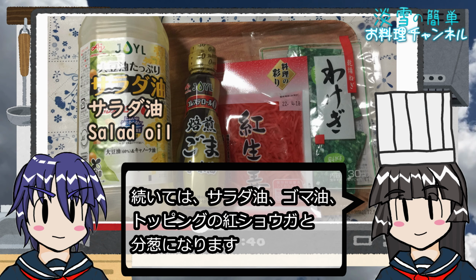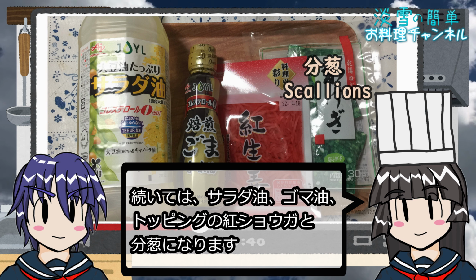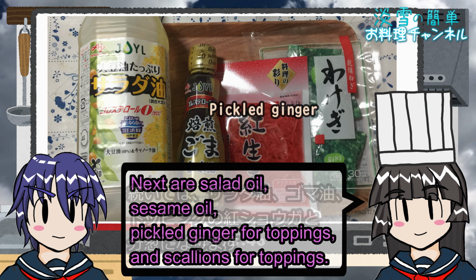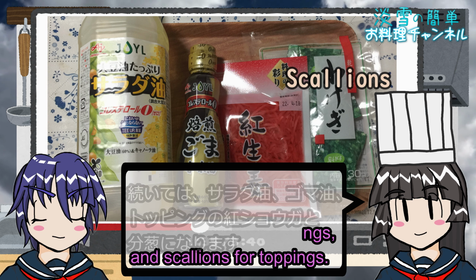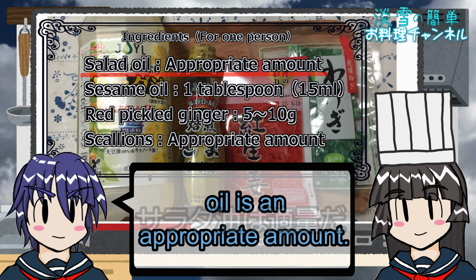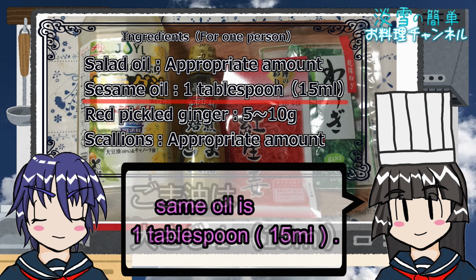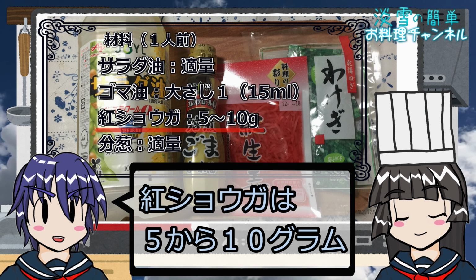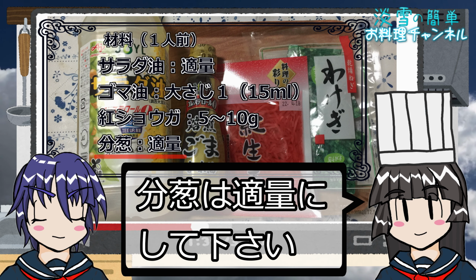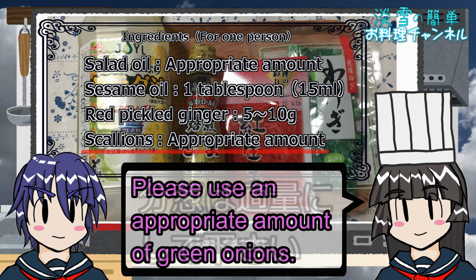Next are salad oil, sesame oil, red pickled ginger for topping, and green onions. Salad oil is an appropriate amount. Sesame oil is 1 tablespoon. Red pickled ginger is 5 to 10 grams. Please use an appropriate amount of green onions.